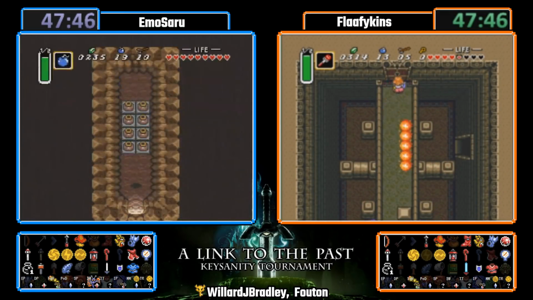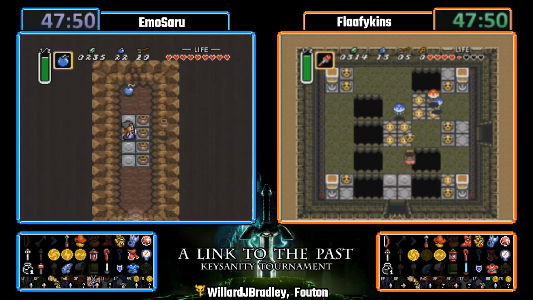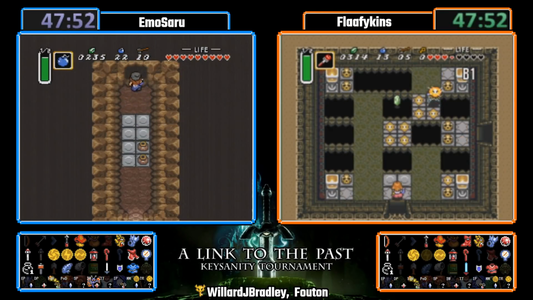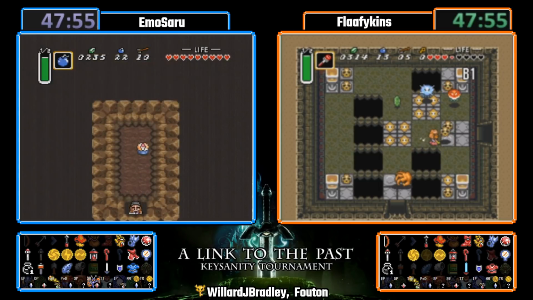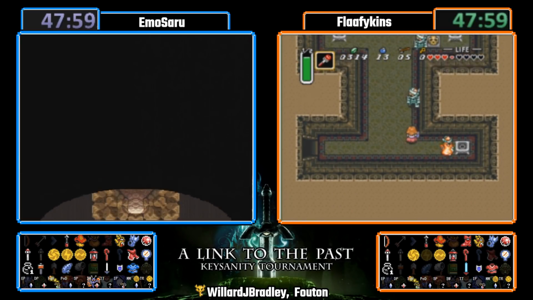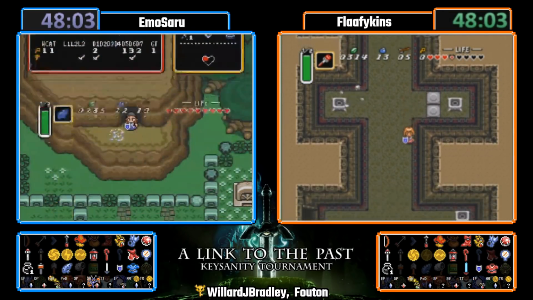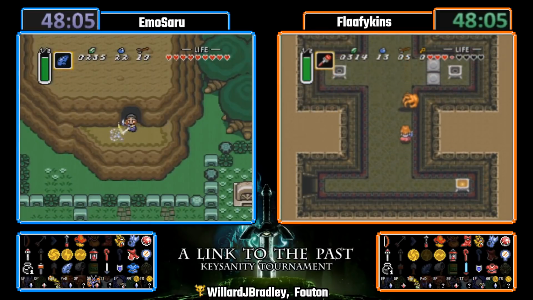Yeah, as far as I know, we still need a lot of big keys. Yeah, and a few small keys. Let's see, looking at Emo specifically, she is missing, it looks like, 5 big keys total.